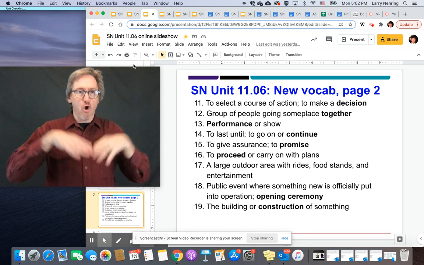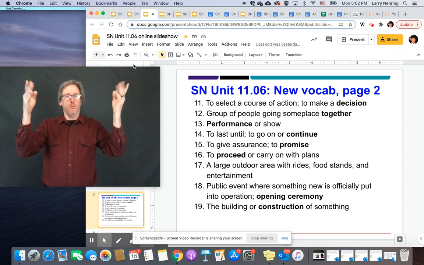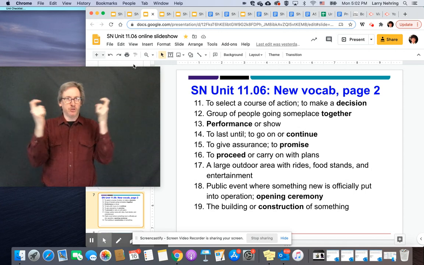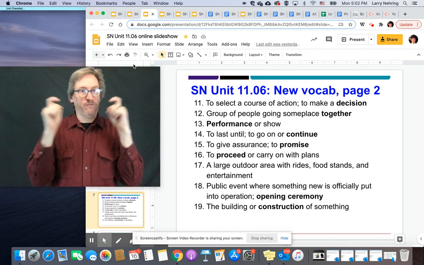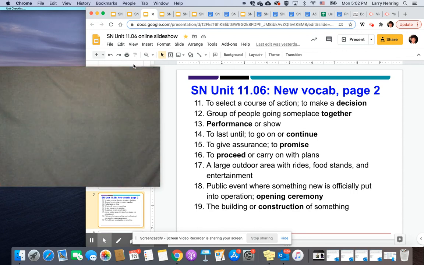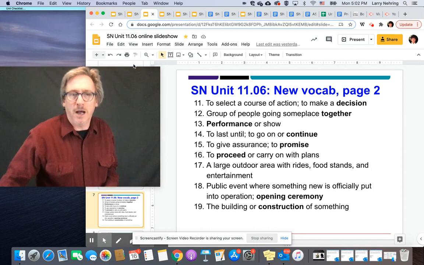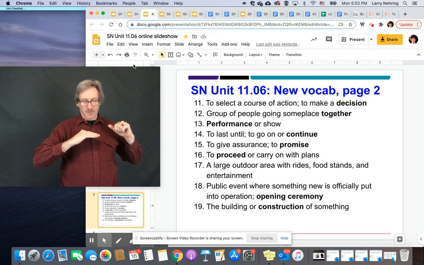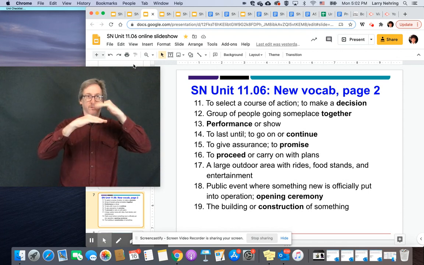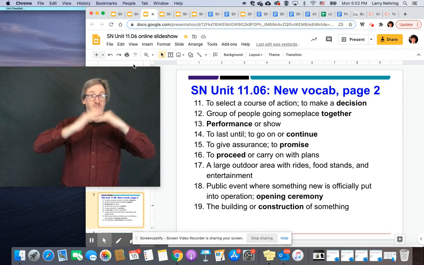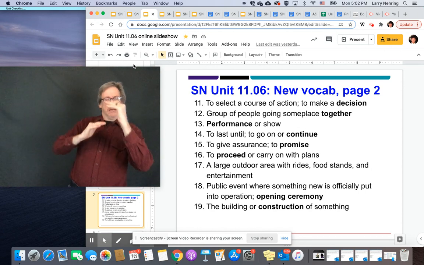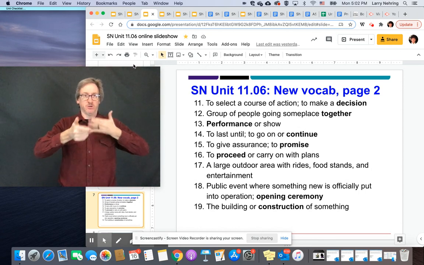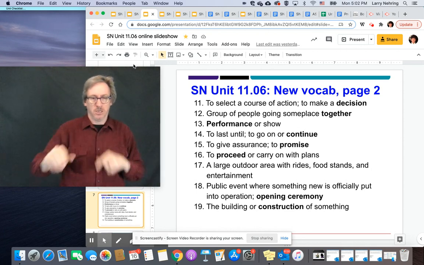Public event, open, ceremony. So you open it and take two X's and circle them for ceremony. Hang on one moment. Close this. Right. Construction. Now this looks kind of weird, but if you think about it, when you're building a building, you put one floor, next floor, next floor, next floor. So that's where we're getting building, right? Or construction. It looks like doesn't matter, but doesn't matter goes to the front. Build and construct goes up.